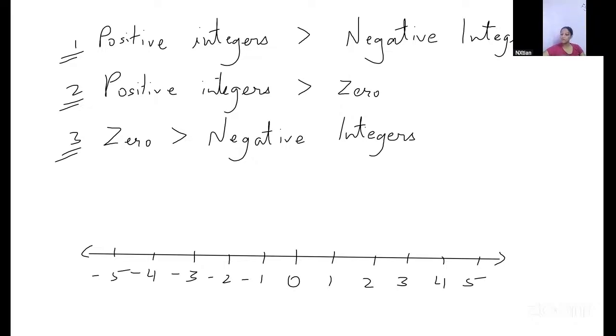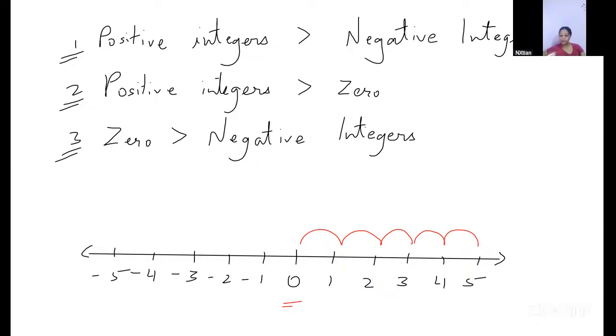Now, what I was telling you is when we are moving from 5 to 4, 4 to 3, 3 to 2, 2 to 1, and 1 to 0, it is decreasing. Because 5 is bigger, 4 is smaller than 5, 3 is smaller than 4, 2 is smaller than 3, and 1 is smaller than 2. Then when we get to 0, it just becomes 0, smaller than 1.